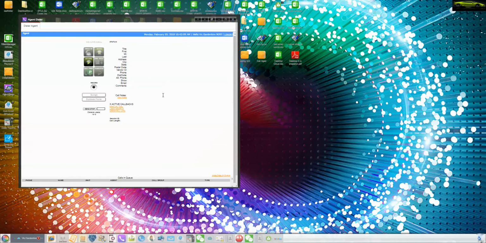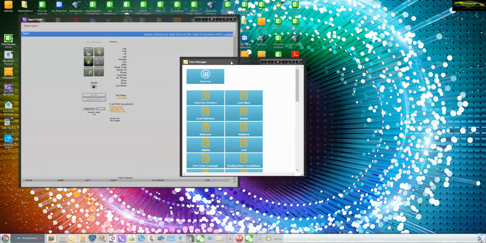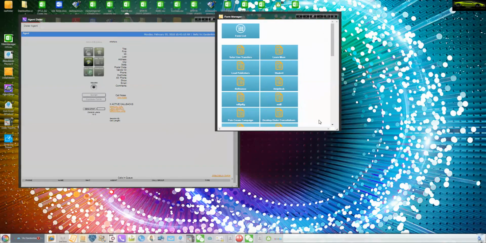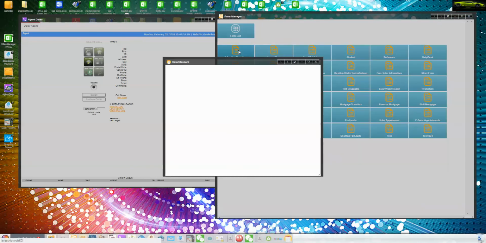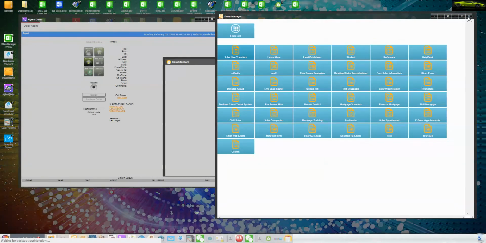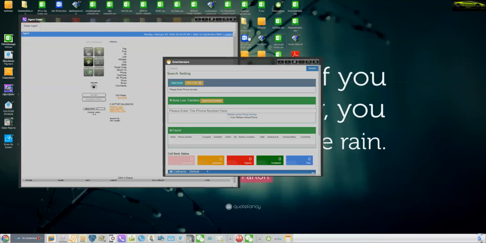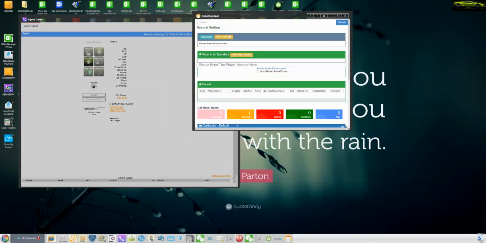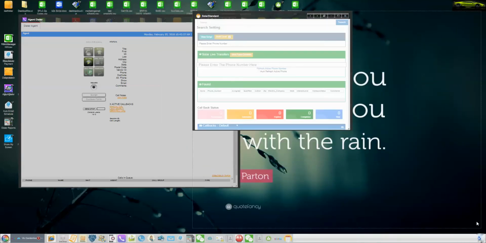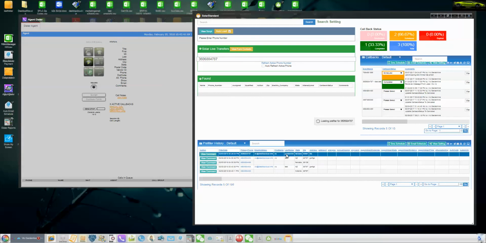Submit. Okay, so what I'm going to be teaching you is how to do a live transfer. For some clients, you actually have to transfer the lead to them. Instead of setting an appointment, you transfer them directly. So I'm going to load a form.